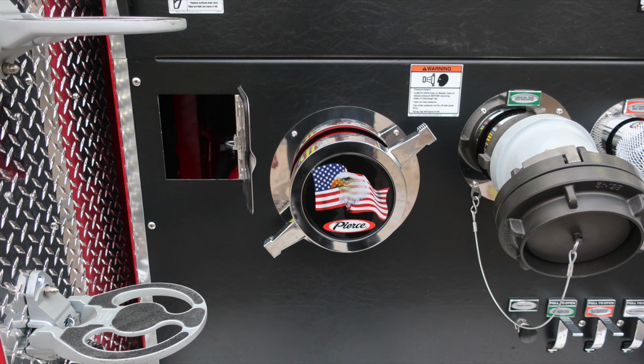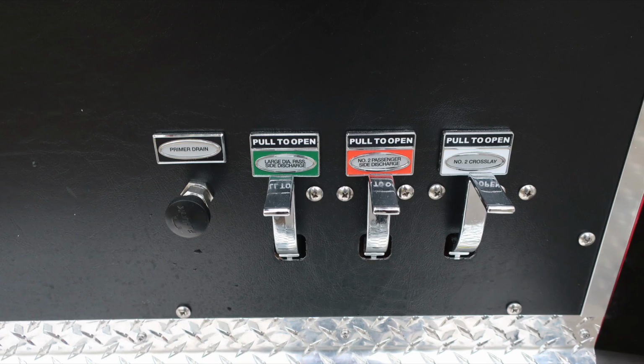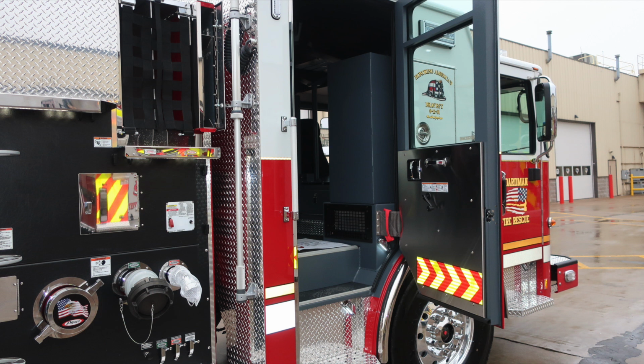As we move down to the very bottom, Pierce American Flag Eagle, large diameter passenger side inlet. As we move forward to that location, you'll have a 2.5-inch discharge and also your large diameter discharge. At the very bottom section, color-coded labeled discharge drains. Let's go ahead and move now into the cab rear section.